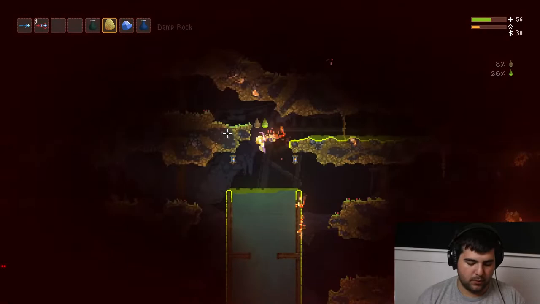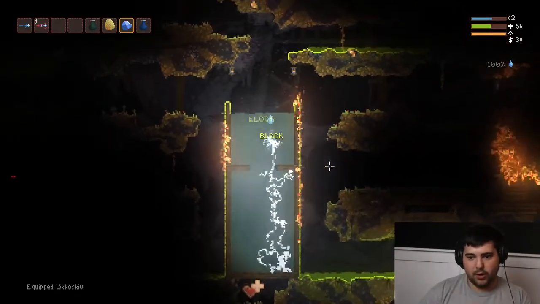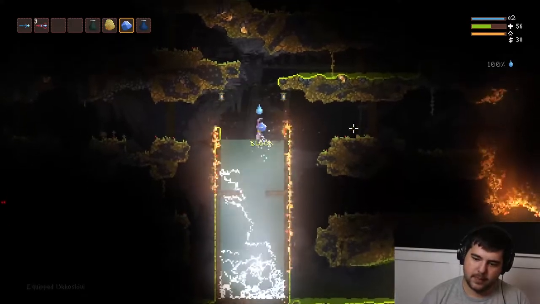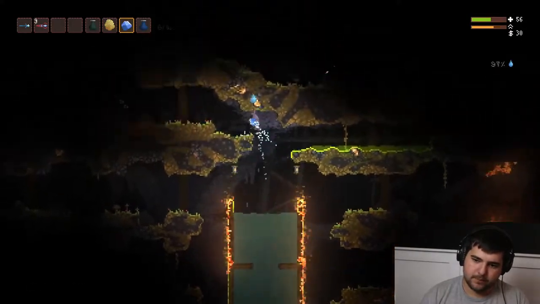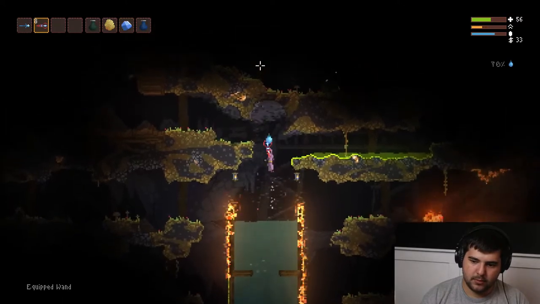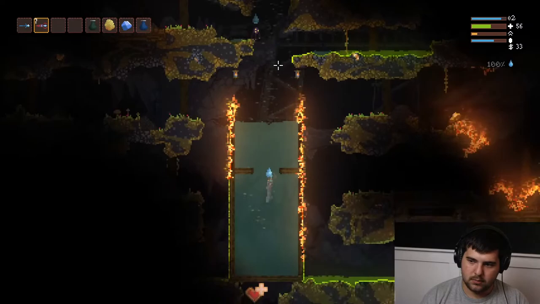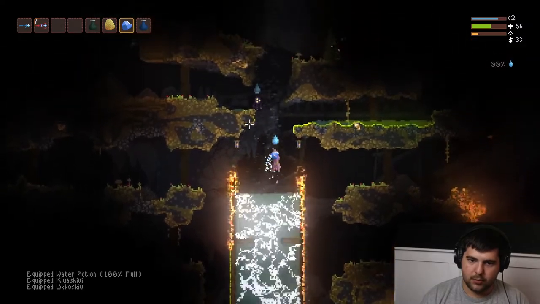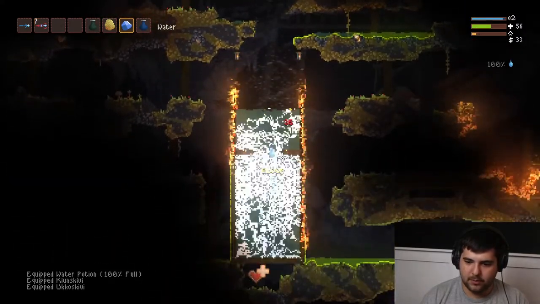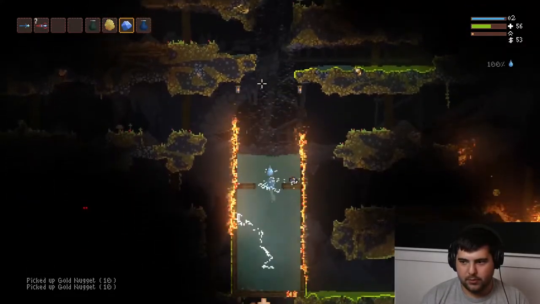Which I can do more efficiently. Set all the wood on fire. Cool. Then we'll swing it in. Jump in the water. I get double gold now. Thank you. Are you going to jump in the water too?